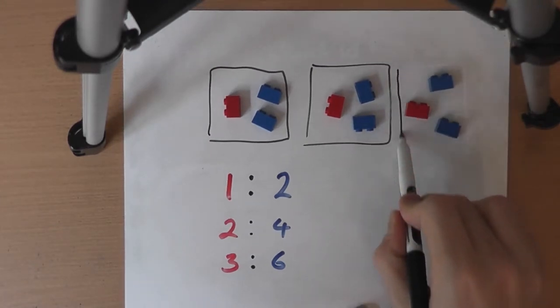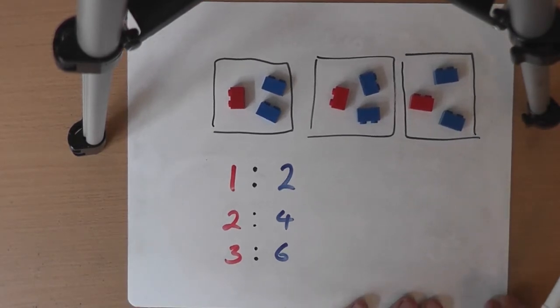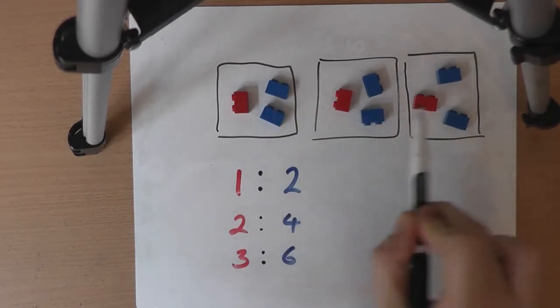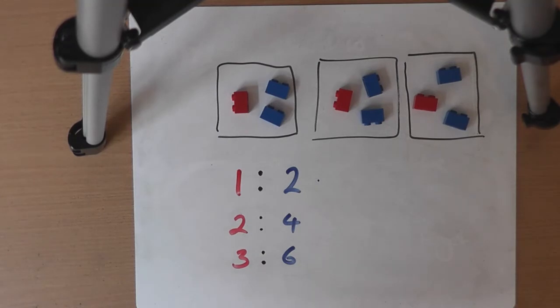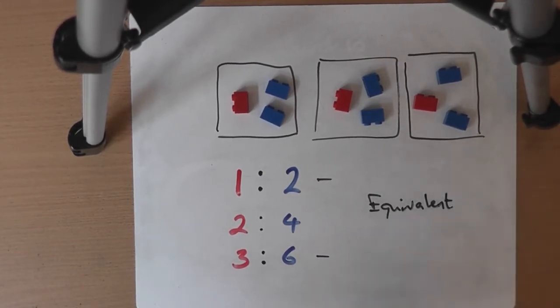But again, we have this same link where I can put a box around those, and we still have, for every one red, we have two blue. 2 blue for this red, 2 blue for this one red, and 2 blue for this one red. So this first one is still true, which means that this first one and this last one are also equivalent. Different ways of describing the same relationship, where this 3 to 6 is the one that describes how many pieces are actually there, and this first one just describes the relationship in a much simpler way.